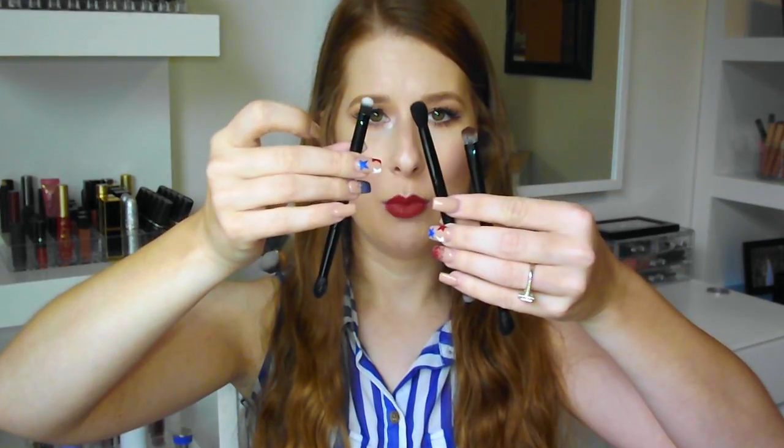That brings us to our last palette, which is the Anastasia Beverly Hills Modern Renaissance palette. Now this can be found at Sephora for sure, and I'm pretty sure it's found at Ulta as well. Anastasia does have a lot of products there, so I don't know why it would not be at Ulta. This comes with a price tag of $42, and it does come with a brush. But I have to be honest with you, I'm not sure which brush it is.